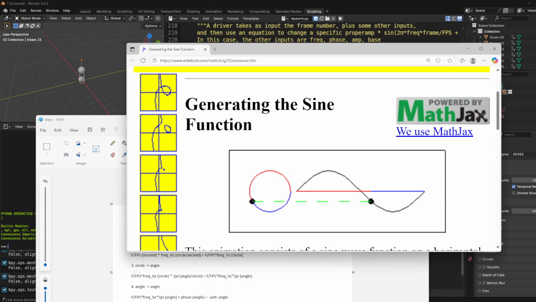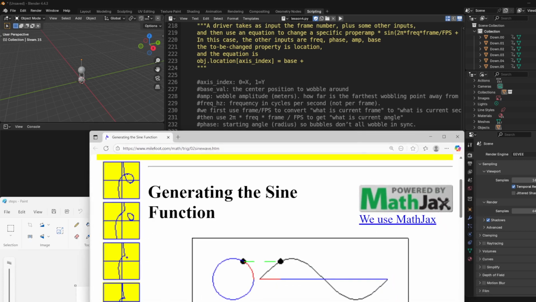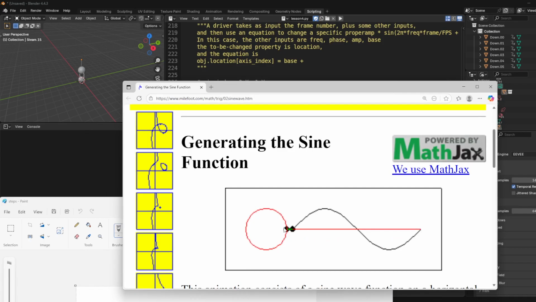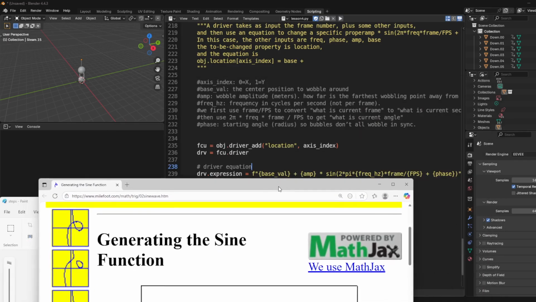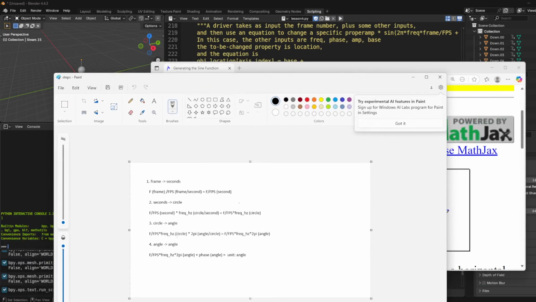So, 2 pi with the sine is over here. Having the seconds, 2 pi times the circle, we add the sine to turn it into this. Because 2 pi is over here, which is over here on the circle on this graph, the dots are aligned up. Then over here, step 4, it's circle to angle, and the last is angle to angle.